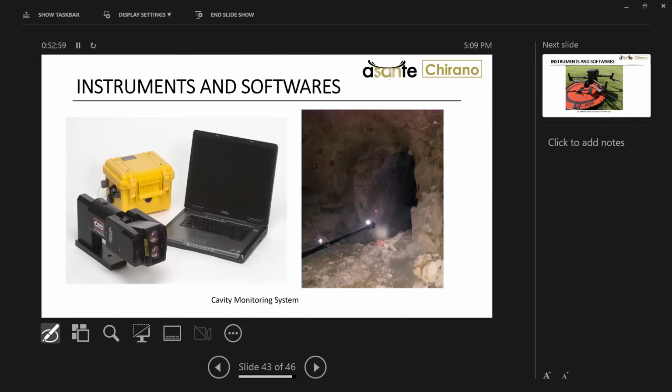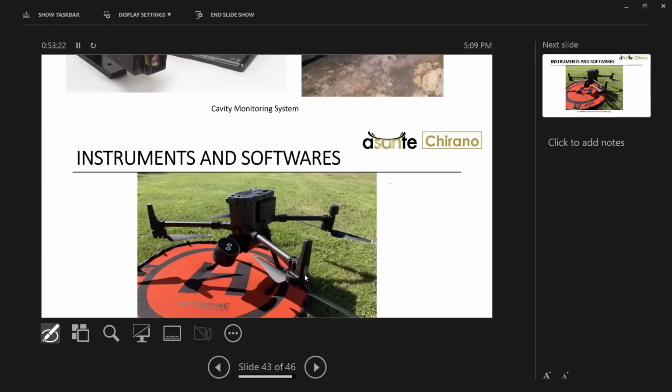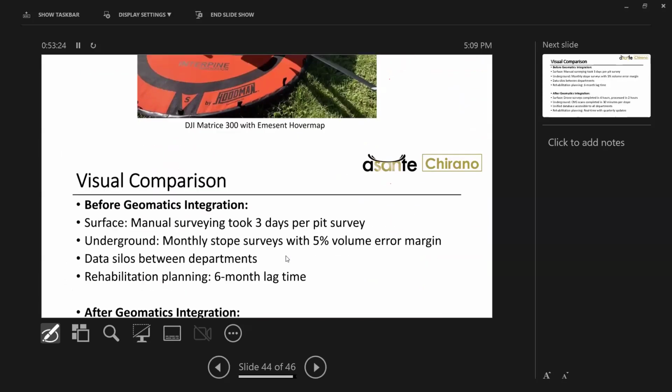If you don't have a drone, you can use this CMS. It enters into a stope and scans the stope, because no one can go into a stope. A stope is a created big void where that place is inaccessible. When you enter, there's no support system there, so anything can happen to you. And this one is the drone you mostly use.